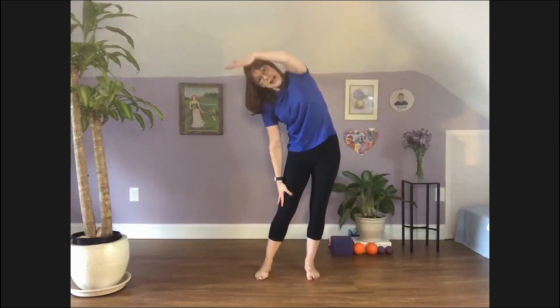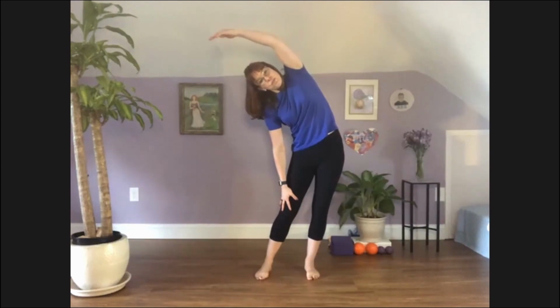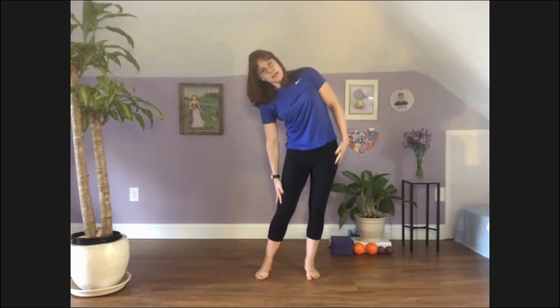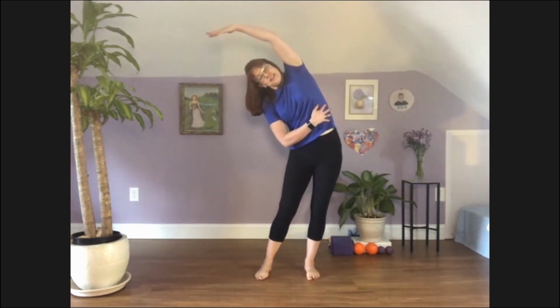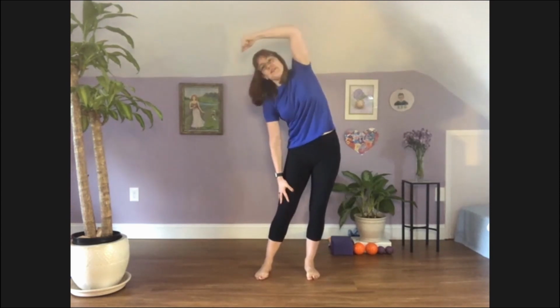So I know we're going to end our day today together with some focused breathing and meditation. So this is a nice warm up. Get those lungs some space. We'll inhale and shift. Last one to this side. Hinge and reach. Because if you're real tight through here and then you try to take a deep breath, it's not going to happen. So this is our good little prep for that.